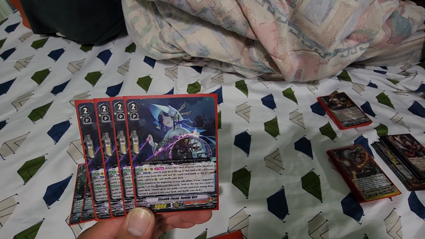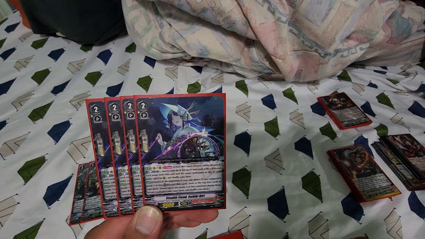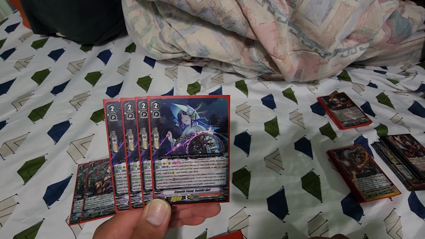Discard this card. Look at the top 5 cards of your deck. Choose up to one grade 2 or less card from among them. Reveal, put it in your hand, shuffle your deck. So it is a grade 1 searcher.